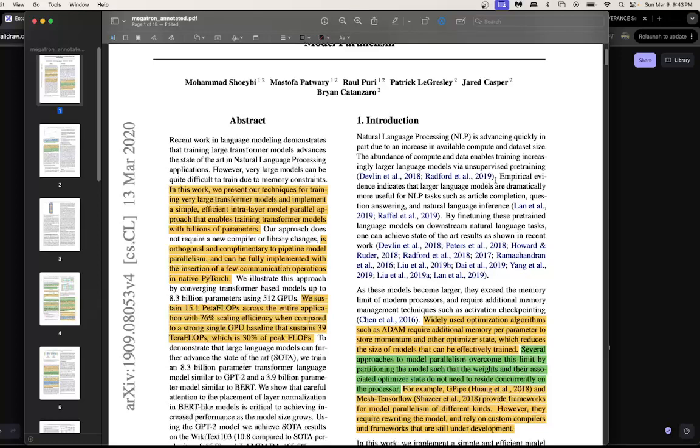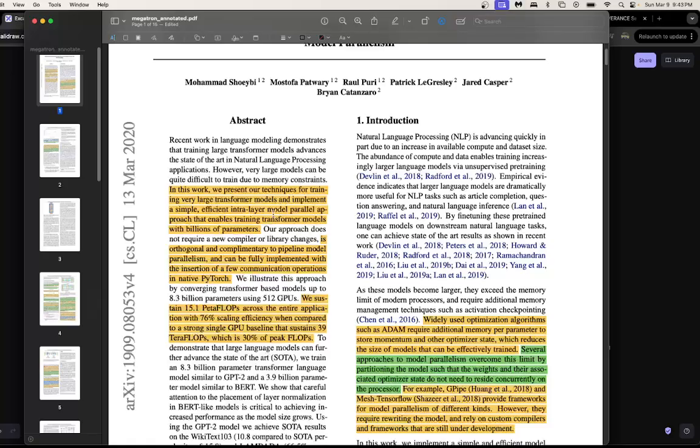I'm not going to spend too much time on the abstract and introduction. Basically, in the abstract, they briefly discuss that they're going to be introducing a type of intra-layer model parallelism. This is in contrast to things like pipeline parallelism, which is an inter-layer form of model parallelism, where we are partitioning the model between layer boundaries, kind of horizontally, so to speak, and grouping these layers into stages, like we've talked about in prior sessions with GPipe, PipeDream, and zero bubble pipeline parallelism.